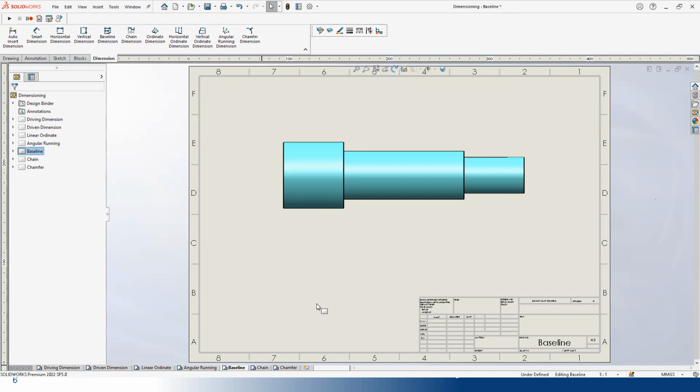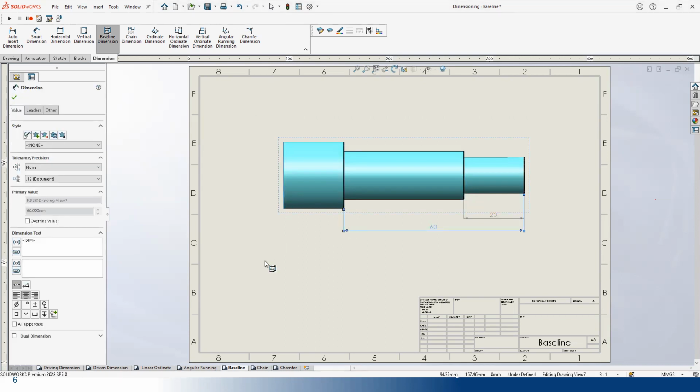Now let's look at how it looks. So what I'll do is click on the baseline and I will set this edge as my base point. Now I click on this one, and this one. So you can see we took just 4 clicks to do these dimensions.